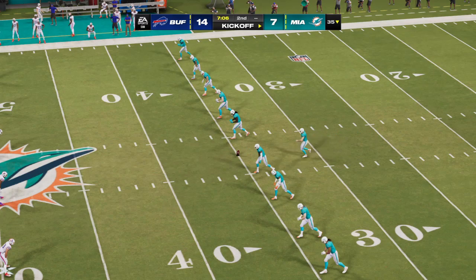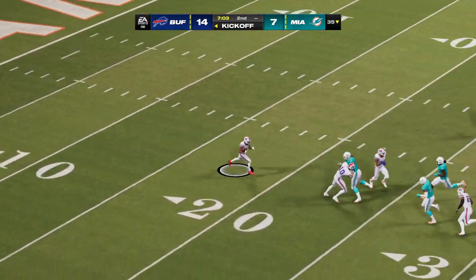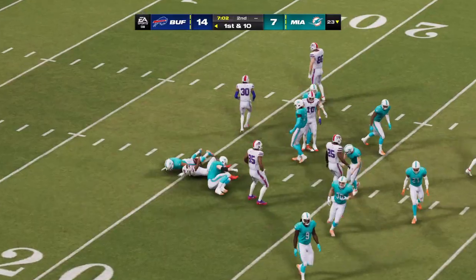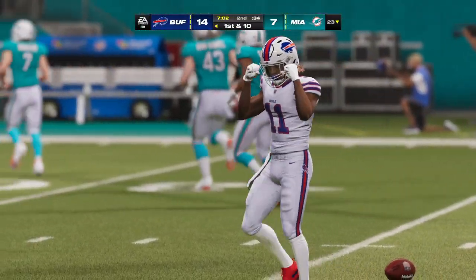The touchdown, ready to kick it away is Sanders. And makes it across the 20 as his guys will set up shop at the 23-yard line. Now the Bills offense gets ready to head back onto the field.